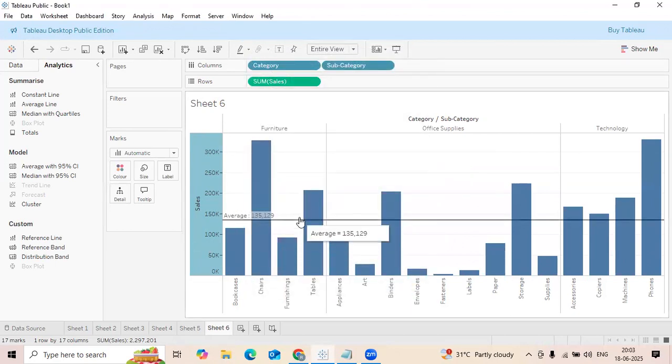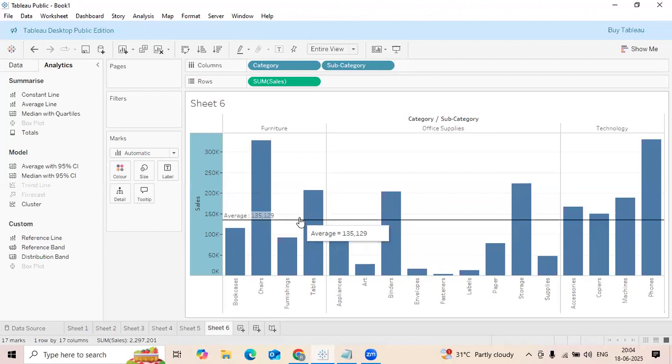What is the average that you're getting here? 1,35,000. And this 1,35,000 is the average that you're getting for all three categories: furniture, office supplies, technology.